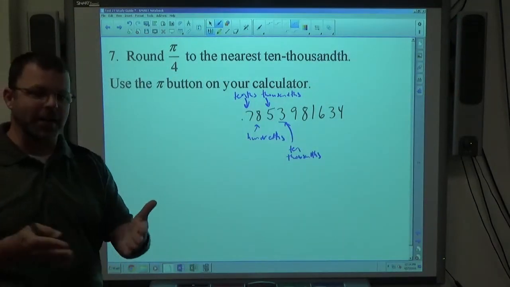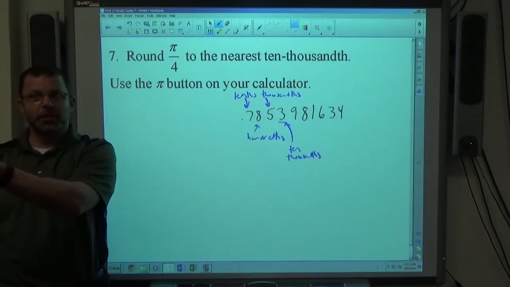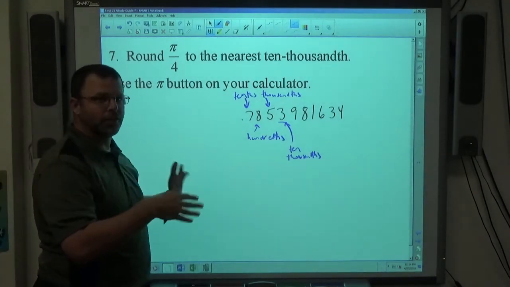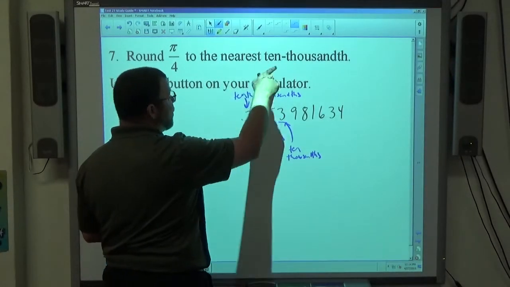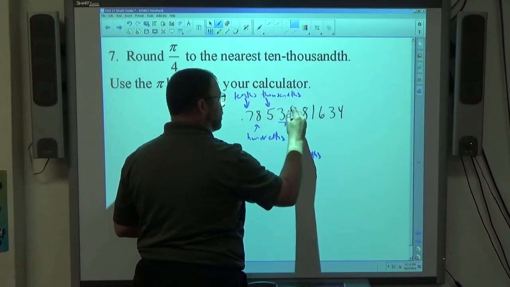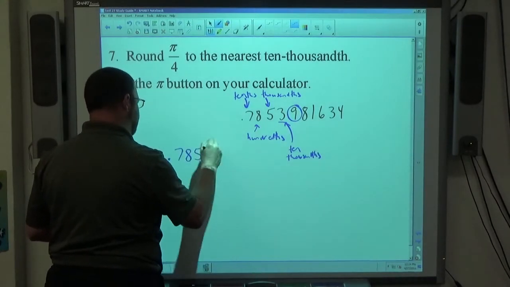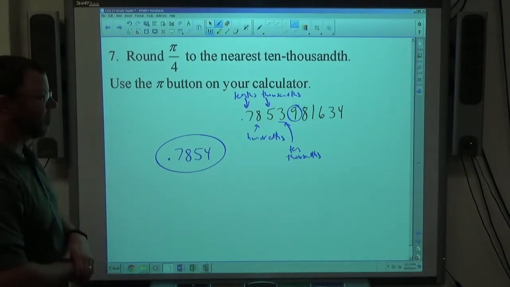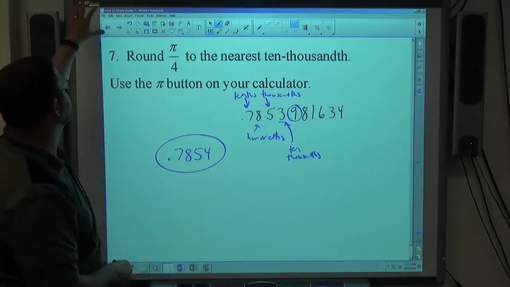So it's just the same idea as going in the forward manner, units, tens, hundreds, thousands, 10,000s, 100,000s, millions, 10 millions, 100 millions, billions, and so on. But you just have the TH as you're in the decimal form, the decimal area. So nearest 10,000th would be the 3, and we want to increase the 3 because the next number up is a 9. So I'm going to go with 0.7854 as the correct answer. Not a very difficult problem, but again, it requires you to know your decimal places. Make sure you again use the pi button. Don't use 3.14 to approximate pi.